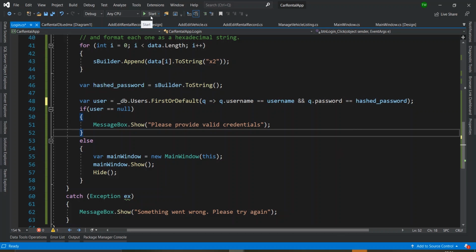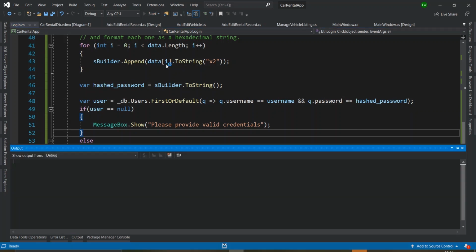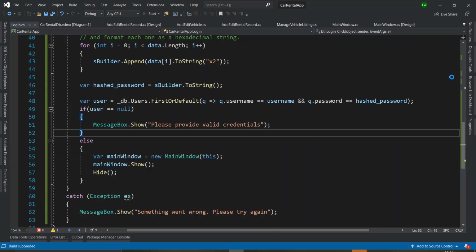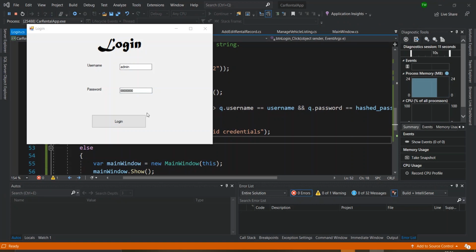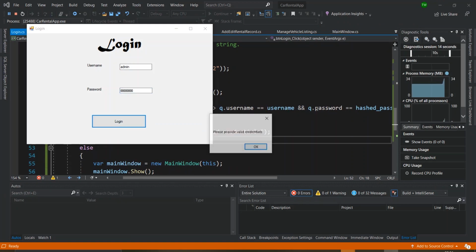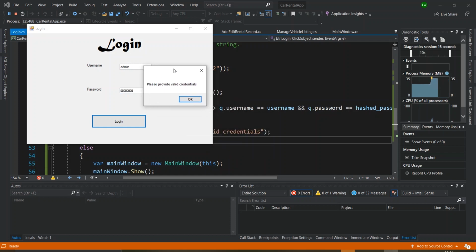So that tells me that the hashed password is what should really be in the database. So let me just click start again and drive that point home real quickly. All right, so I typed in admin and password and I click login. And then what it will do is try and compare the hashed password with password. And you see, please provide valid credentials.